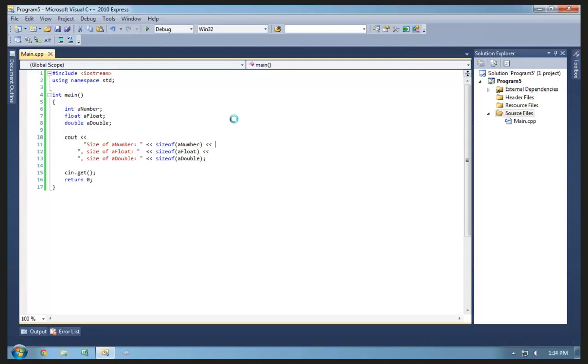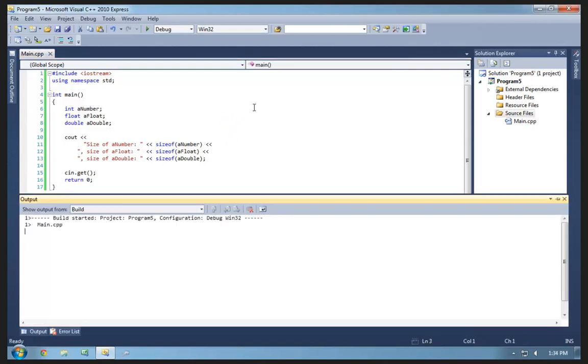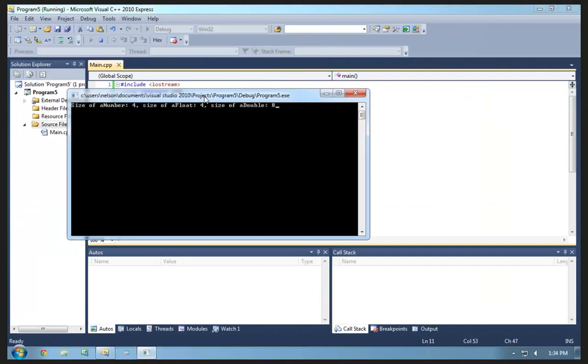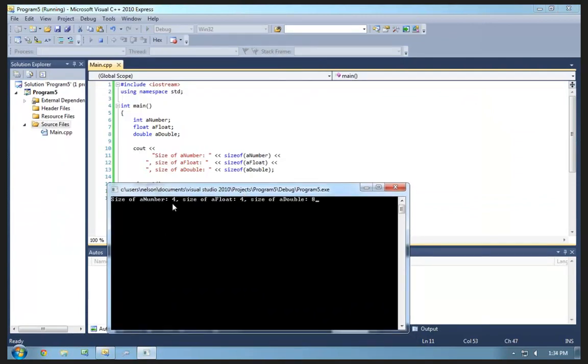All right, so if I go ahead and hit F5, what we'll see will surprise a few people. You'll notice size of a number on my compiler and most compilers. Size of a number is 4, size of a float is 4, and size of a double is 8.